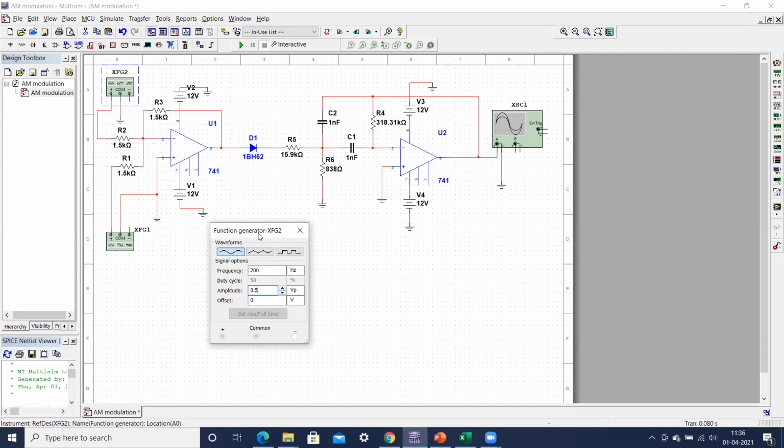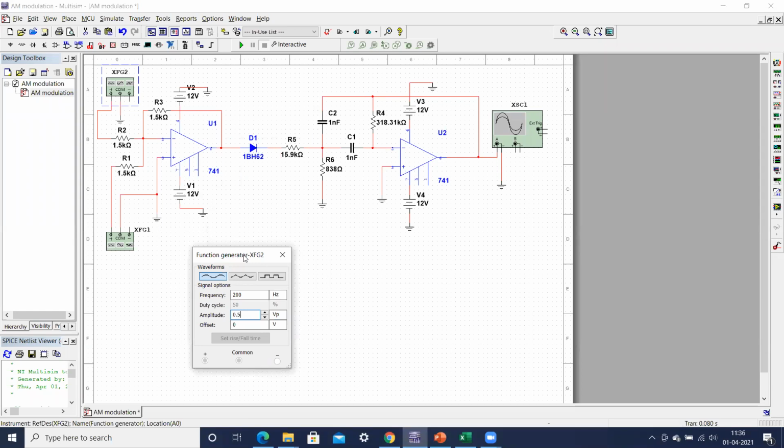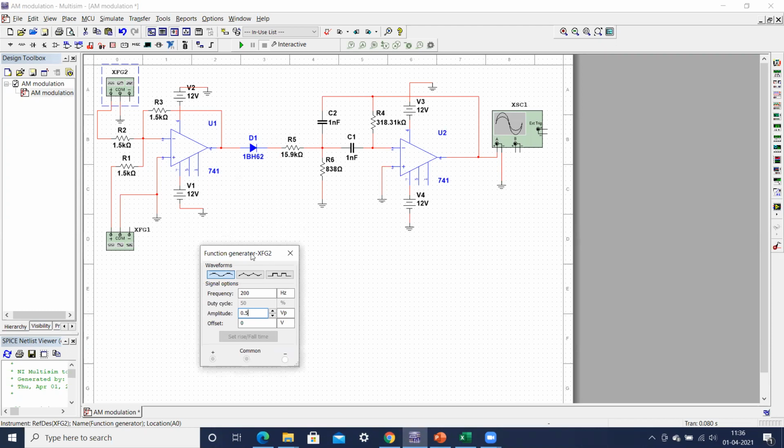Remember that when we are doing the AM modulation of any message signal, if the maximum frequency of the message signal is FM, then its bandwidth in the AM modulated signal becomes 2 FM.